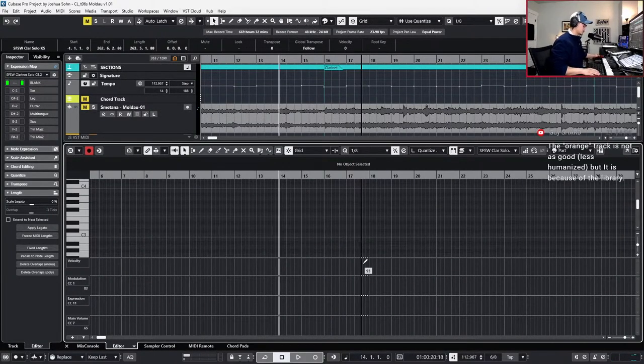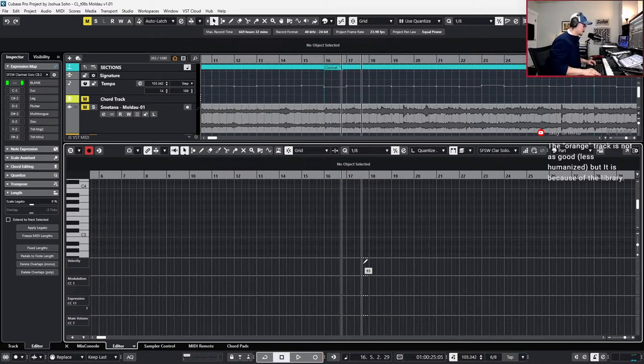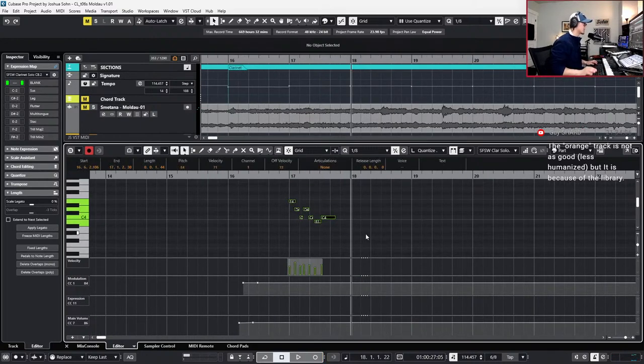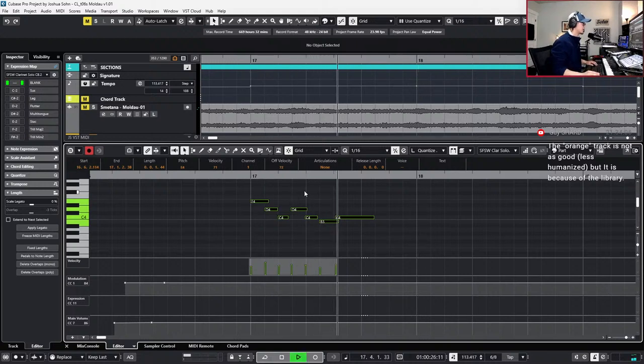So going here, we have... that was horrible. Let me do that with a click, though. Okay. All right, so that's kind of a basis for the next parts. Then we have... Okay. Legato those guys. Let's make these 16th notes.